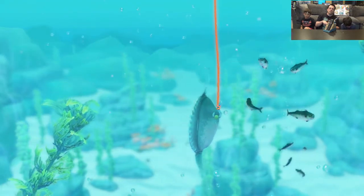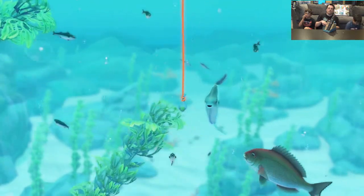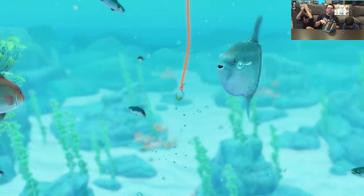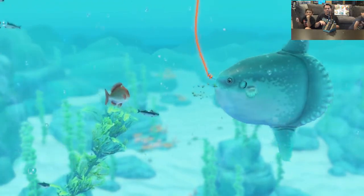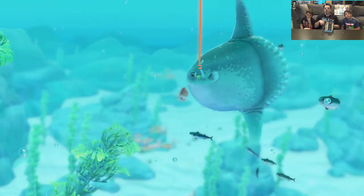You see those other ones? The hook went, like, through the bottom of his mouth. No, not you guys. Get away. I want the red one. Can you get it? Yeah, maybe. Go. Look. Hey, look. I don't know how to fish. I got lucky the first time I got him. I've been reeling. I've been yanking. I want to get the hook, though, like, in the other side of his mouth.